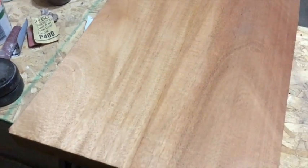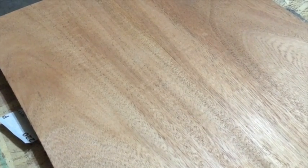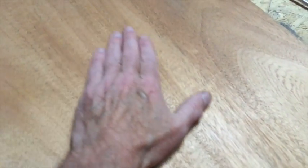Now when I say I need to fill it, it isn't an absolute requirement that the grain be filled. Some people actually like to feel the grain as well as see it. But if I want a super smooth finish, I'm going to have to fill the grain. As I mentioned in episode 37, I use drywall joint compound mixed with some craft paint — a water-based acrylic craft paint that you can get at any big box craft store like Hobby Lobby or Michael's. You mix it together with a little water, try to get it to a consistency of pancake batter, then apply it over the entire surface, let it dry, and sand off the excess. You're sanding back to the wood, but the filler is going to remain down inside those pores.